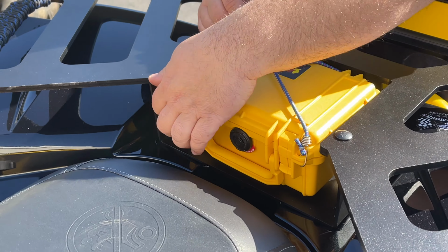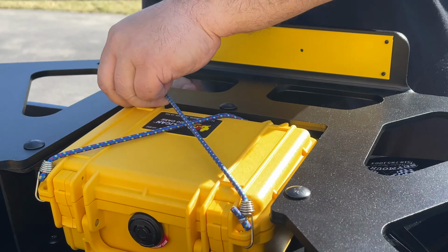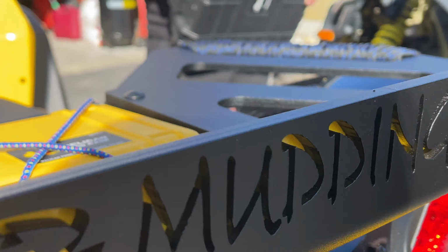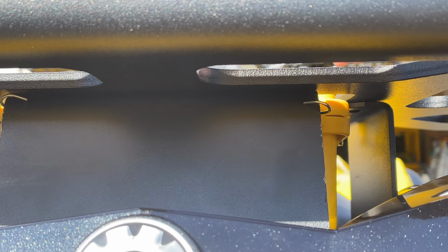For some strange reason, it fits perfectly in the holes here. That's awesome. Those are just like lockbox holes. Yeah, but it's a really good idea. Just hold it in place. Just a little extra. Oh, okay. Just hook it back there. Hook it to the front latches.